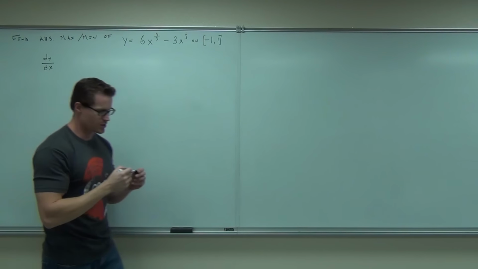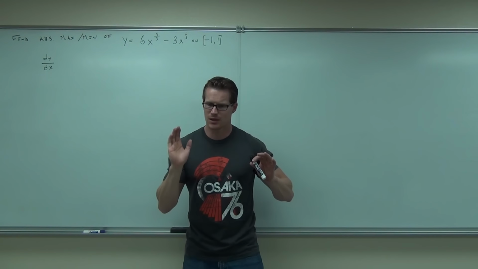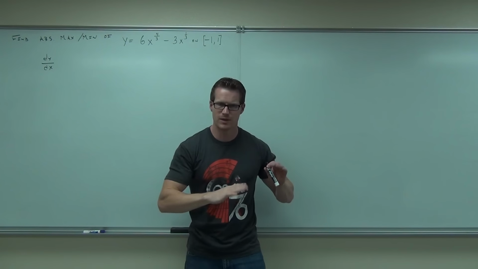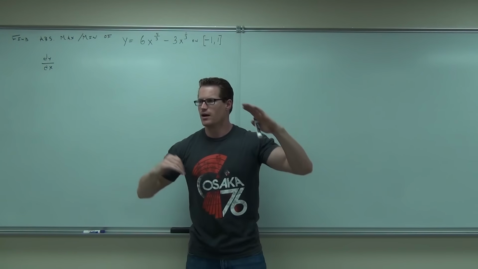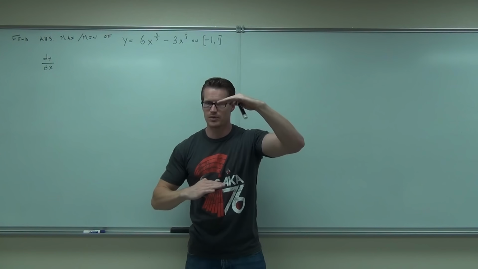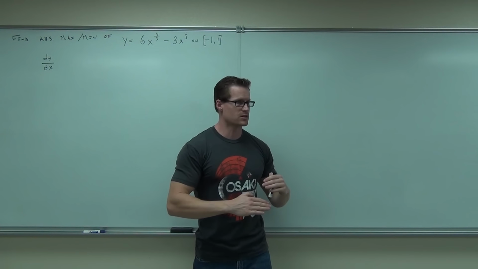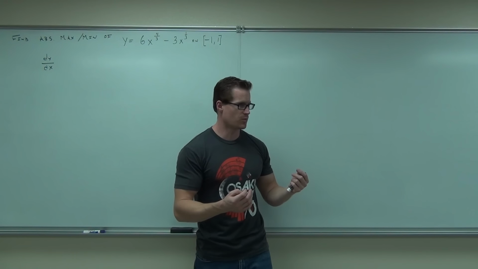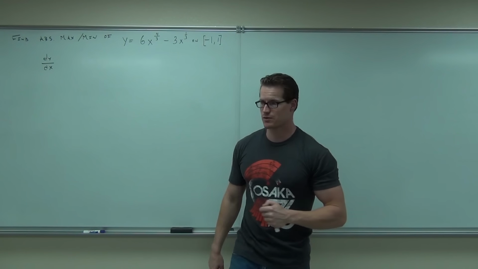Okay, so what we're doing here is realizing that absolute maximums have to occur at either a relative max or relative min or at an endpoint. To find relative max or relative min, that's kind of hard to do right there. To find that, you find where the slope is 0, where it changes from increasing to decreasing, and that would give you those peaks and valleys. We evaluate all of the critical numbers and the endpoints, and that will tell us the highest and lowest. Find me the first derivative, please.